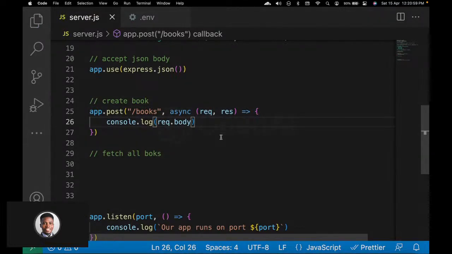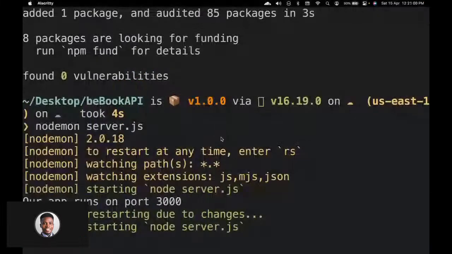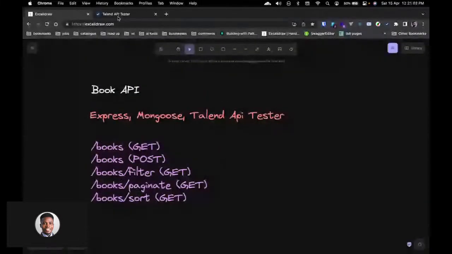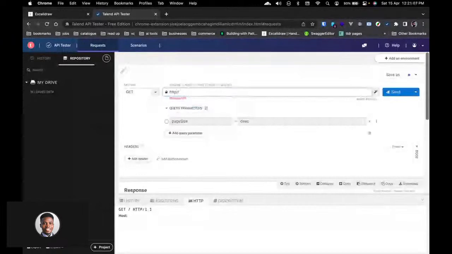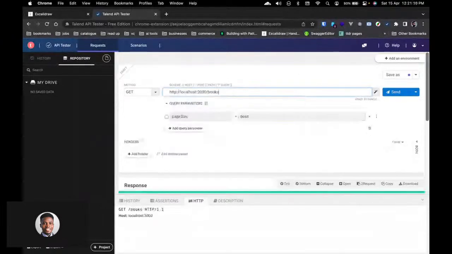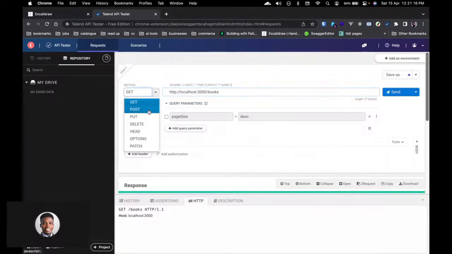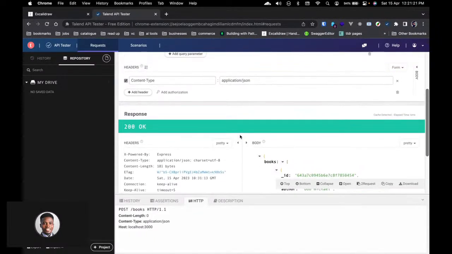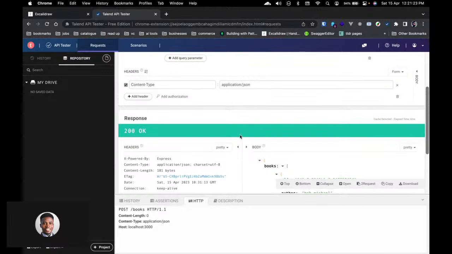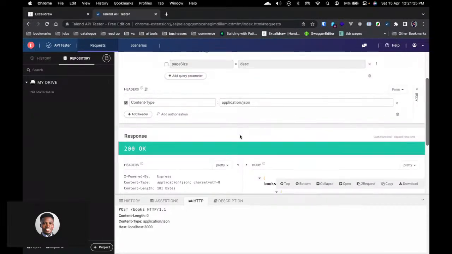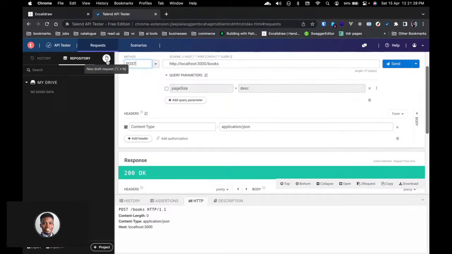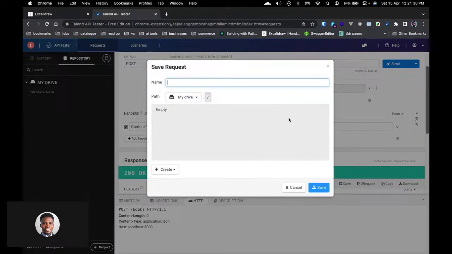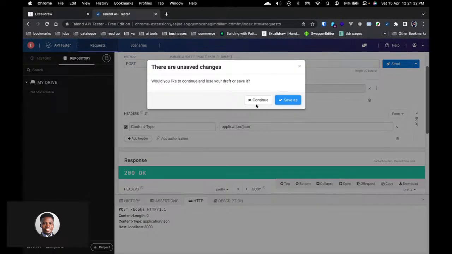All right, so now we've saved this. Let's go to our browser and use the Talend API tester to verify if this works. So I'm going to say localhost /books. Let's test this. This is a post, and I'm going to create the body. Maybe I can just create a new document here, just to be very sure.